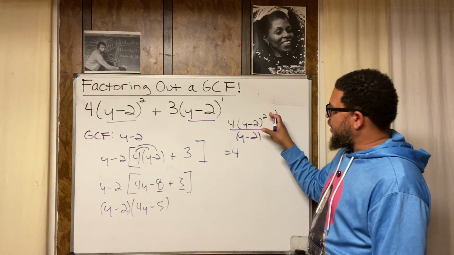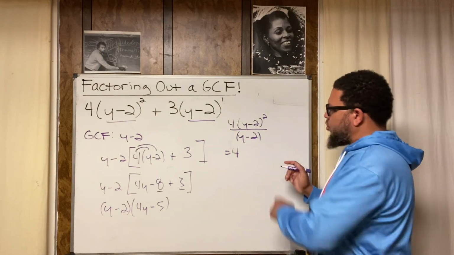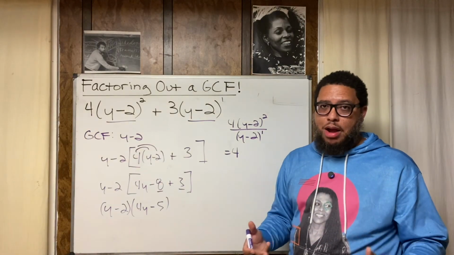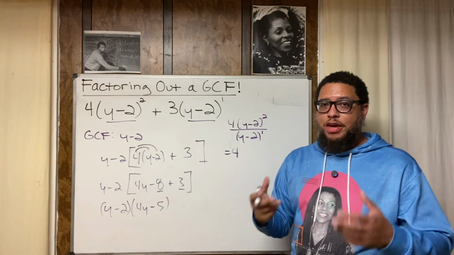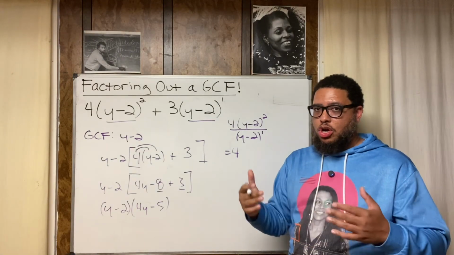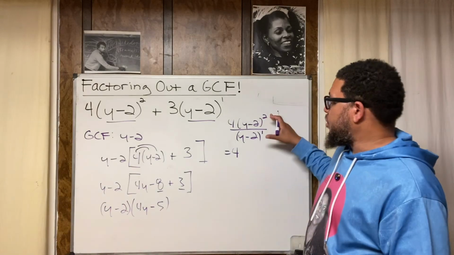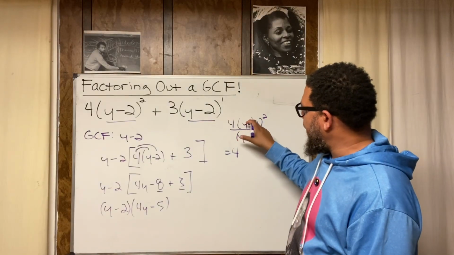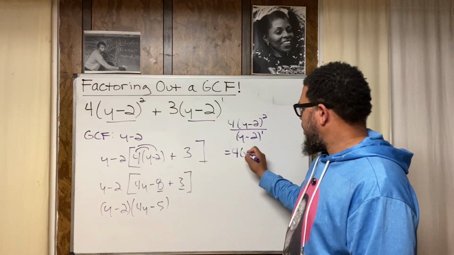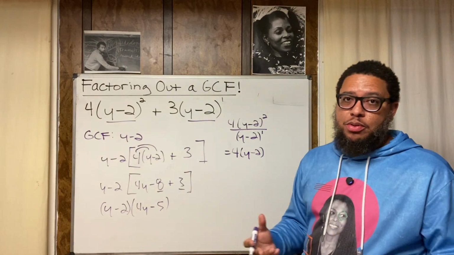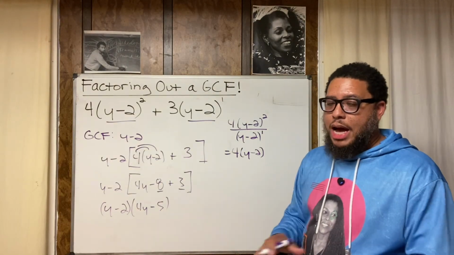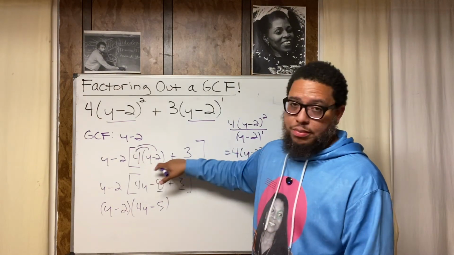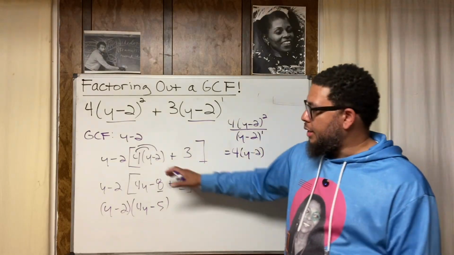Now, y minus 2 to the second power divided by y minus 2. This y minus 2 is really y minus 2 to the first power. So again, exponent rules, division property of exponents. When you divide expressions, terms, variables, numbers, whatever, you subtract the exponents, top minus bottom. What's 2 minus 1? That's 1. So that leaves you with y minus 2 to the first power. Now, when my exponent is a 1, do I need to write it? No, I don't need to write it. So I'm left with 4 times the quantity y minus 2. That's where that came from, in case anybody was wondering.